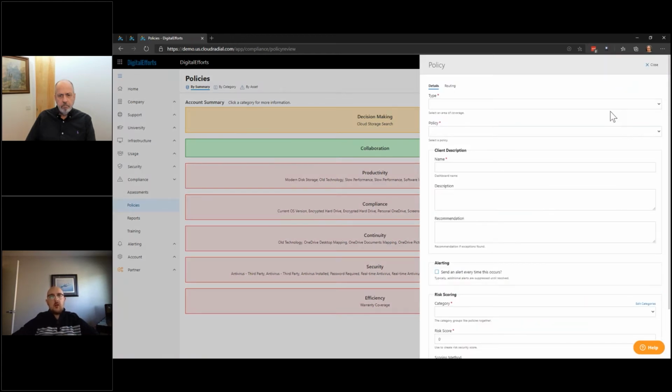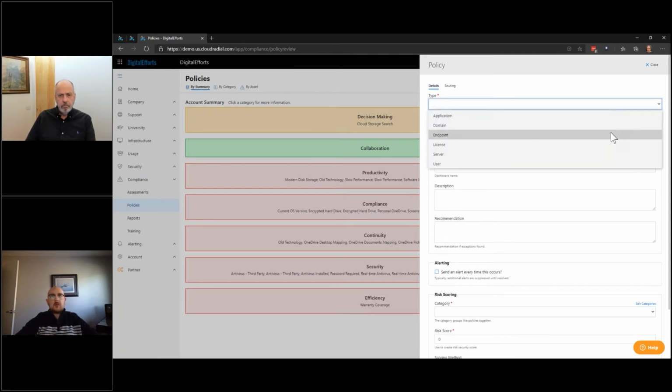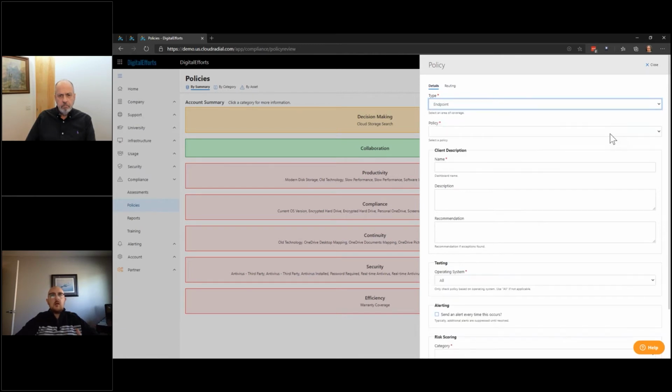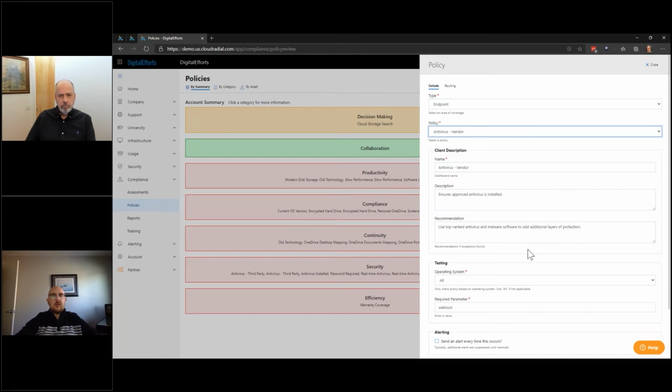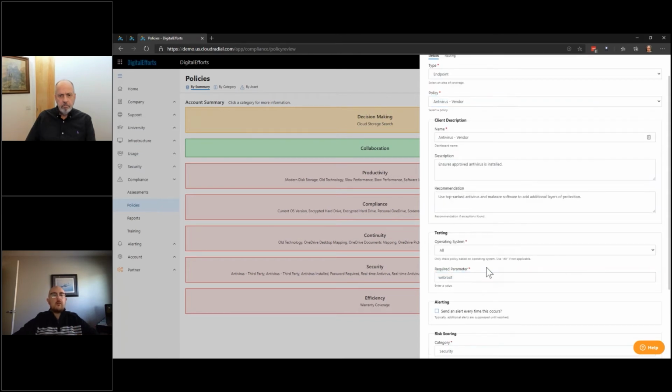There is customization to these. I get this question a lot as well. Can we customize? And there's kind of a limitation to that. You certainly can customize what the parameters of certain policies are. So for example, if I'm looking for a specific antivirus, it's from a specific vendor, of course, we're going to let you put in whatever you like in there. But sometimes people ask me, well, what about for something very specific like a registry key?